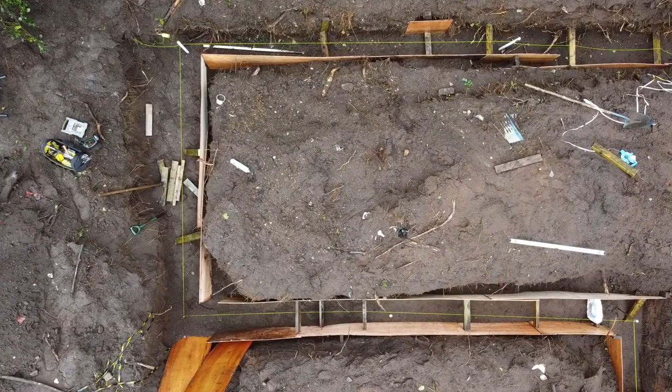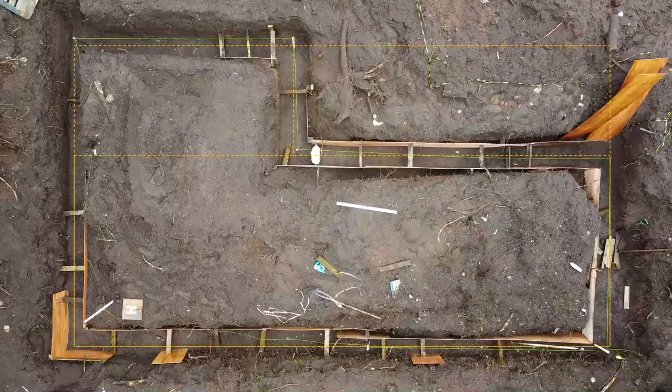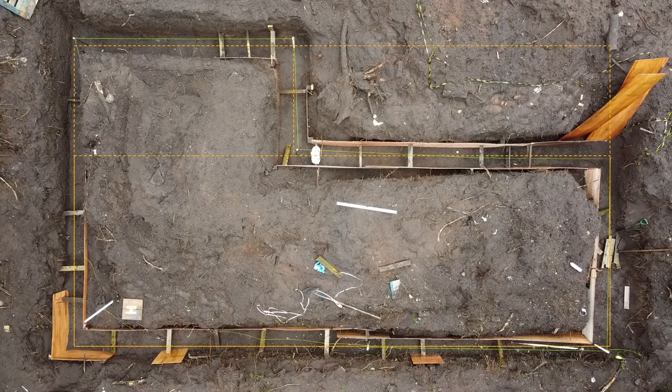After three weekends — two full weekends and one Saturday — we are finally finished. This is the workshop section; I was digging the bottom left-hand corner a second ago. There is a bit of work to finish off the far left just to box that off, but you can see we've got some nice lines — you can see the string line in there. Rotating this by 90 degrees with the dotted line overlaid gives you an idea what we're aiming at. Looking pretty good. You can see the whole site again with the grid and the string lines, and all in all, I'm really pleased with it.